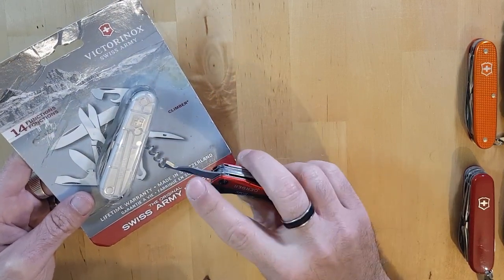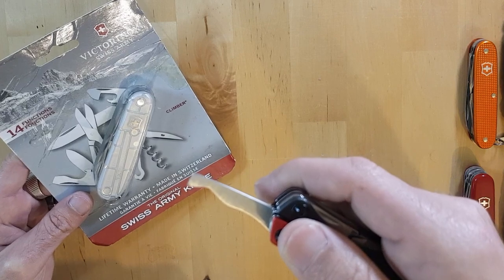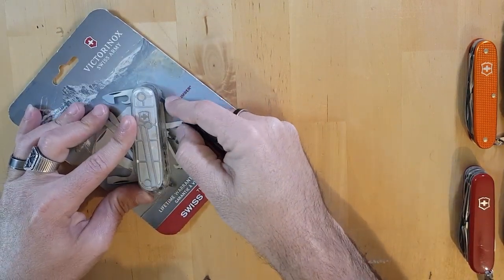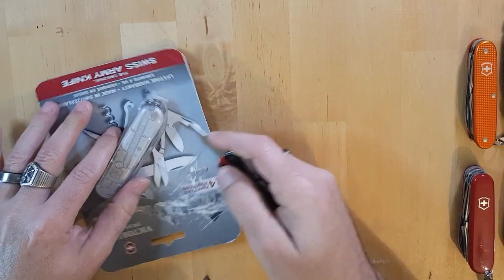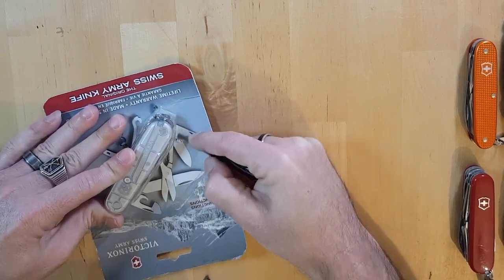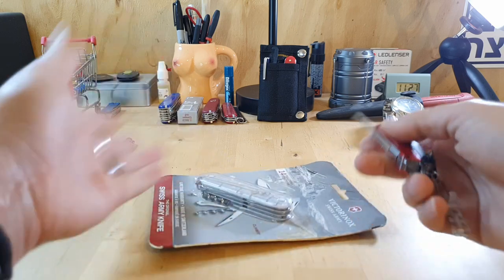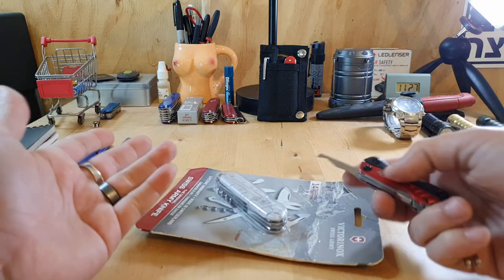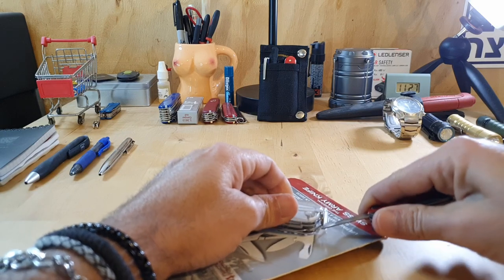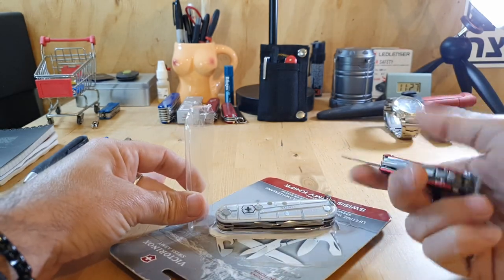So you take the Gerber Dime, you take the package opener. I like to use it face down, which means the bezel — the edge — is on the reverse side. It has a chisel grind right there. So I take this, stick it in there, pull through, go all the way — just like so. It's very, very easy; just falls into place, doesn't take much force, doesn't take much accuracy — just stick it in there and pull. See how easy that was. I know you're not supposed to pull a knife towards your body, but it's a package opener with about half an inch of blade. And off we go. So this is how you open a package with the Gerber Dime.